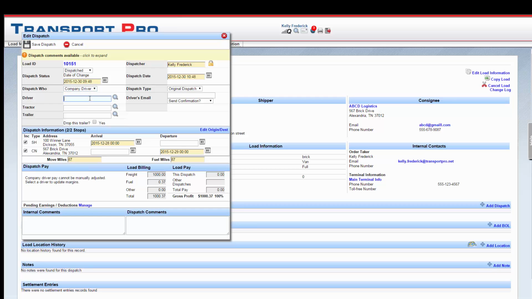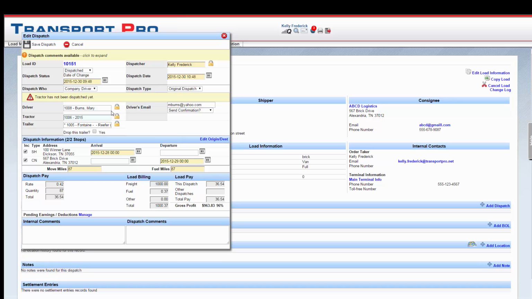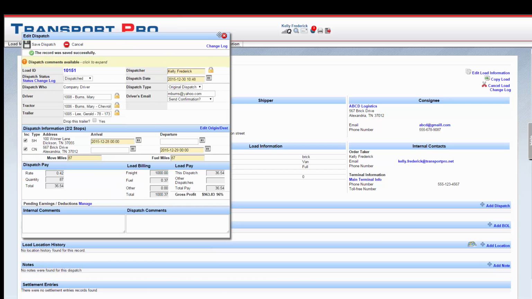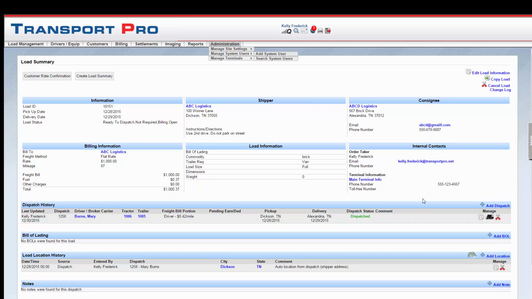Notice that as I start typing, the information automatically populates for me. And after selecting the driver, the assigned tractor and trailer is automatically inserted. Once everything looks correct, click Save. The system will send electronic customer and driver dispatch confirmations.